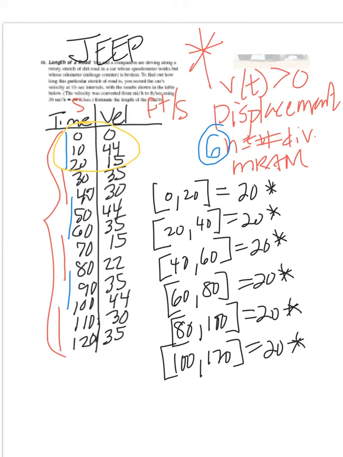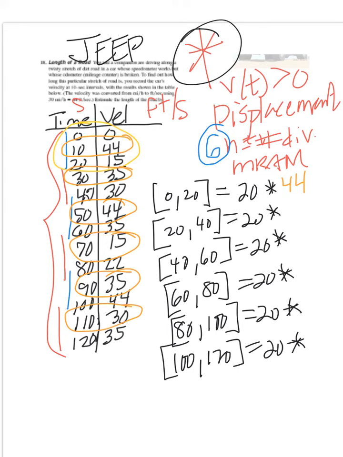So there's no function. So again, this is what they like to do on the AP exam, and this makes it a bit easier. So when I go to determine my height, it's not going to be the left bound, it's not going to be the right bound, it's going to be the middle. So right there, 10 is in the middle. So that's going to establish the value of the function, which is 44. So I'm just going to go through and mark the middle for each zone. And I'll put those values to the right here. So we have 35, we have 44, we have 15, 35, and 30.